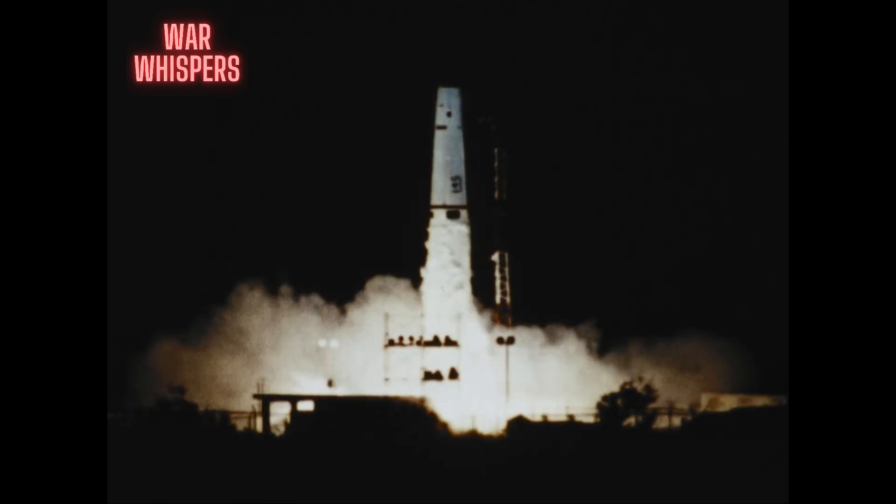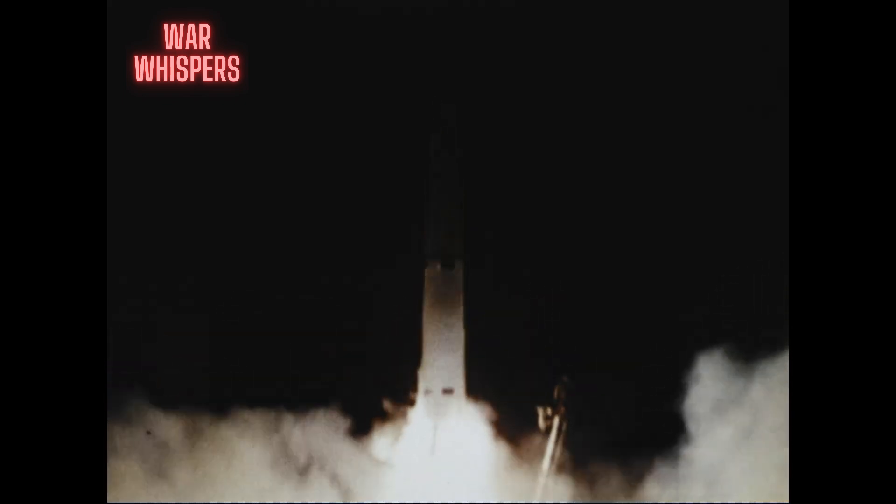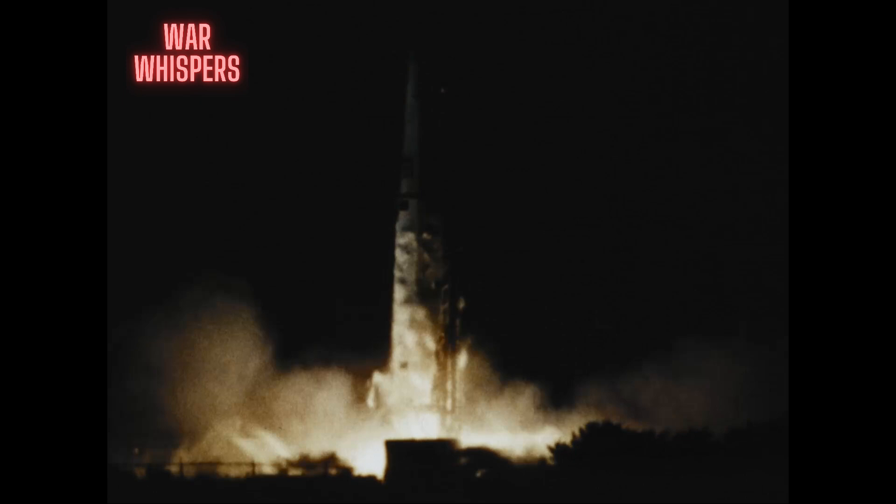Launch occurred on 5 December. Ignition and liftoff were normal following a satisfactory countdown. Only normal and superficial damage was caused to the launcher. Reentry vehicle separation was achieved and reentry was observed by at least one aircraft in the impact area. Preliminary evaluation of data coverage indicates excellent performance of all instrumentation systems. The successful launching of this operationally configured missile from the operational launcher constitutes a major milestone in the IRBM Thor program.